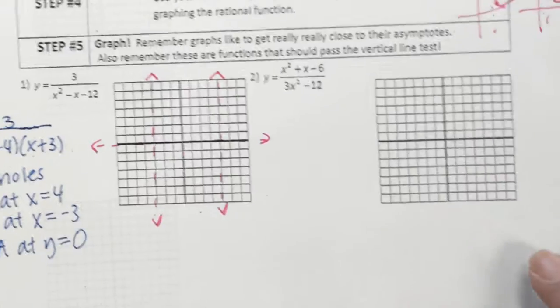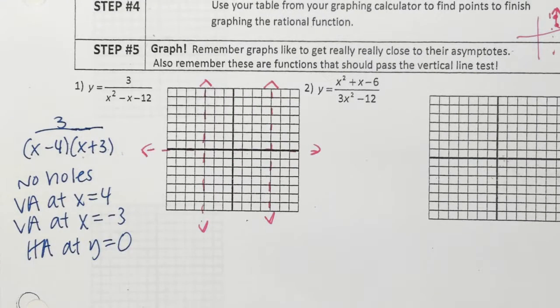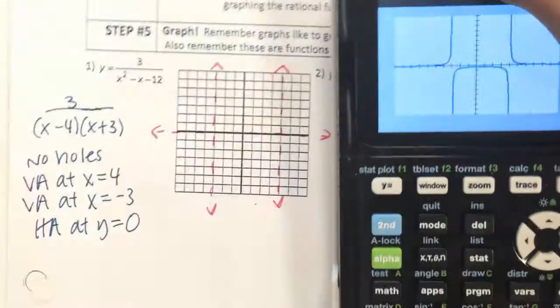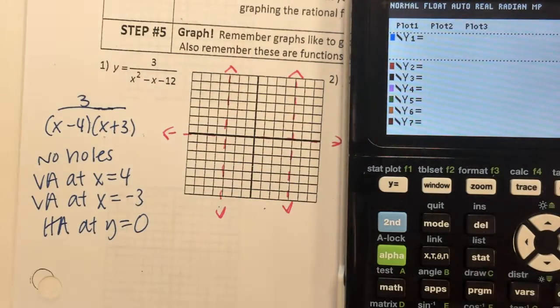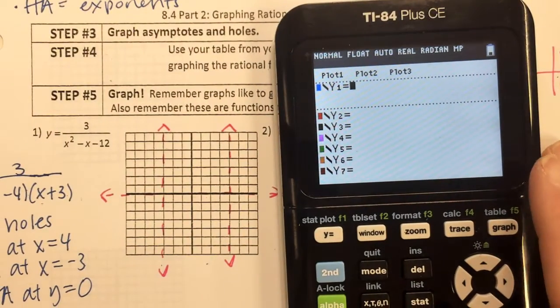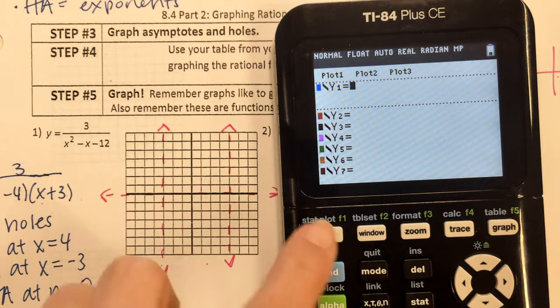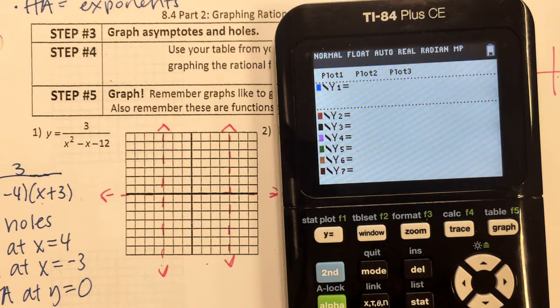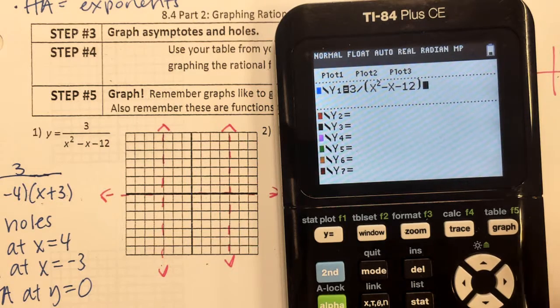Okay. Now to graph it. Get your graphing calculators out. And I'm going to have to borrow somebody's for the time being because I got to show y'all how to type it in. Alright, let me zoom out. So go to y equals at the very top and type it in, 3 divided by, and make sure you put the bottom in parentheses, x squared minus x minus 12. And now hit graph, this button up here.